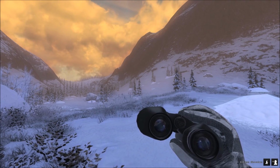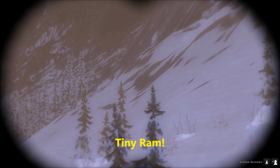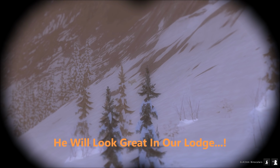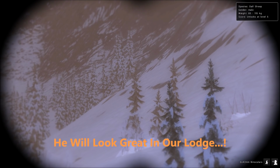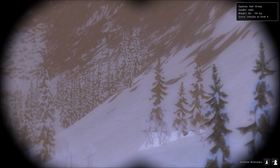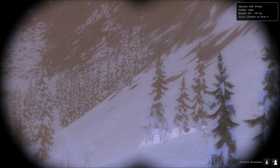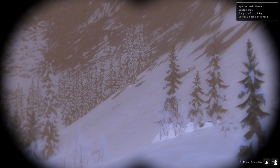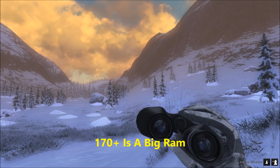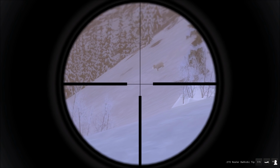Alright guys, so we just found our first sign of a Dall Sheep, and we might just have to mount this one because this is probably the smallest male I've ever seen. Look at the horns on that thing. It almost looks like a female. Now for a trophy, we want something that's going to be 180 plus, in my opinion. Like 175 plus would definitely be a pretty big one, but we basically want to get a 180 plus. So as far as this one, we're going to take him out with the 270 and continue on.